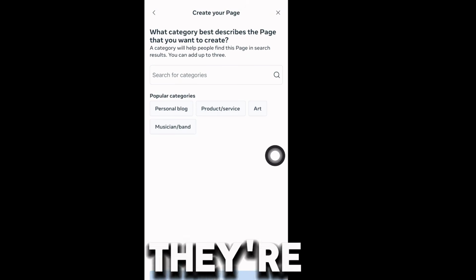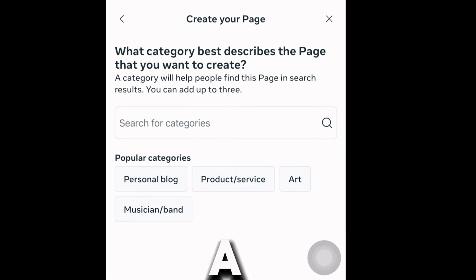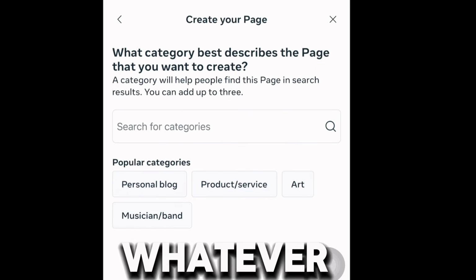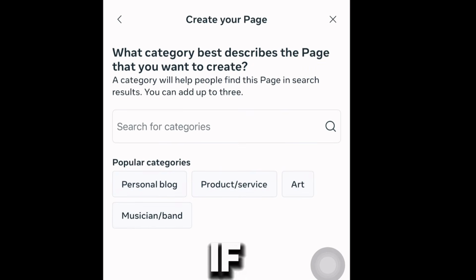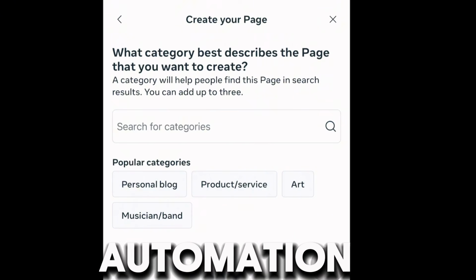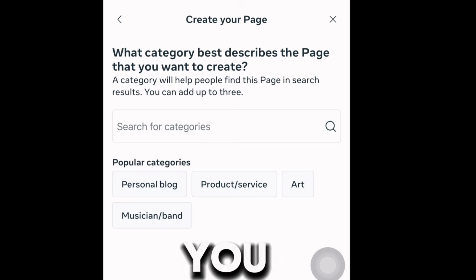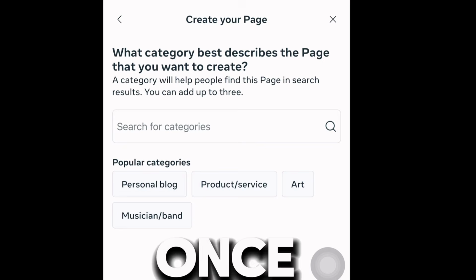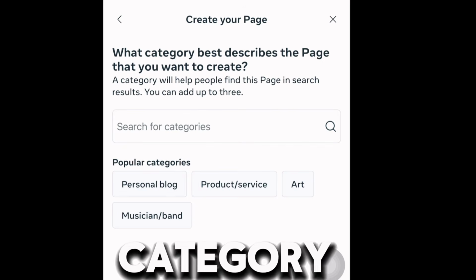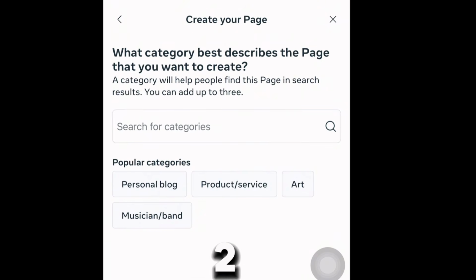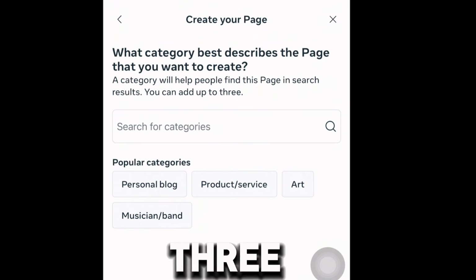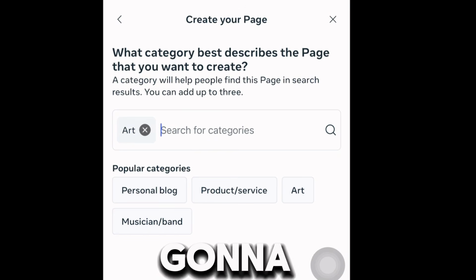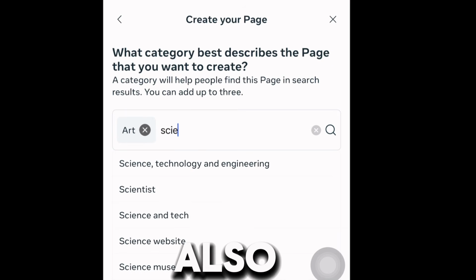And once you click on next, they're going to ask you to choose a category that's whatever your page falls under. So if you're someone who wants to do AI automation, maybe Facebook automation, you want to know what niche you're going into, and then select from that niche. And I feel once you're choosing category, it should be at least around 3 categories. I'm going to choose arts, and I'm going to choose science also.